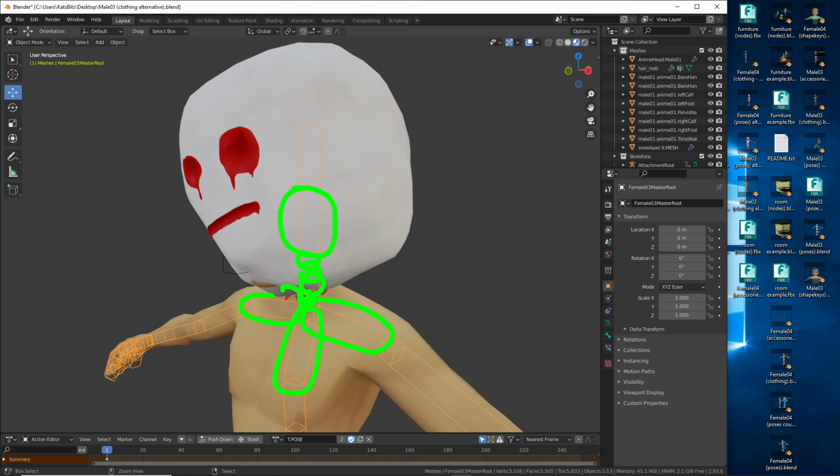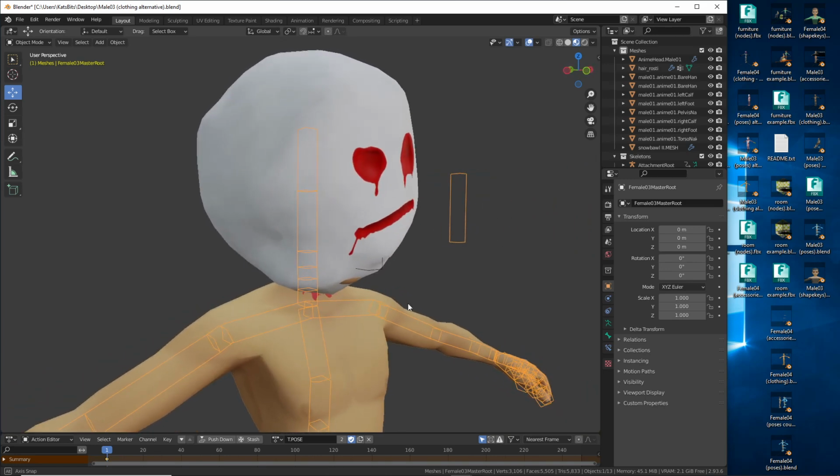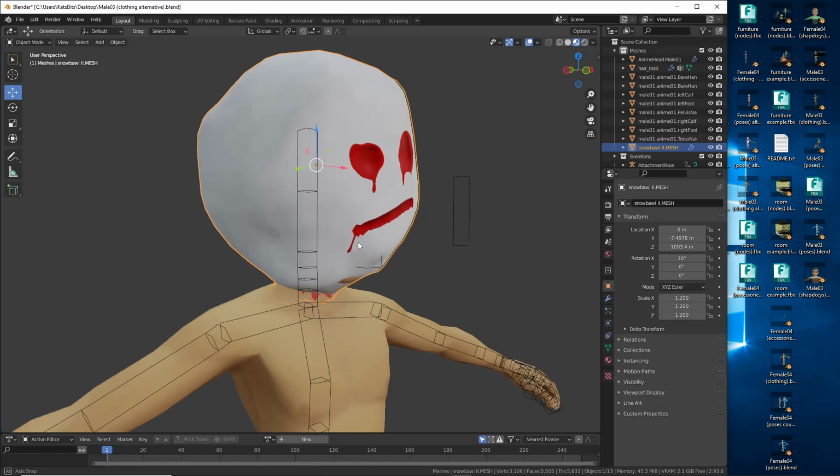So that's spine 04. We can't do this kind of product with the accessory file because we can only attach our meshes to a single bone. So for the accessory file, there's a bone here which is associated with the entire mesh, but we can only use that one bone for the accessory because of the way that they work in IMVU.